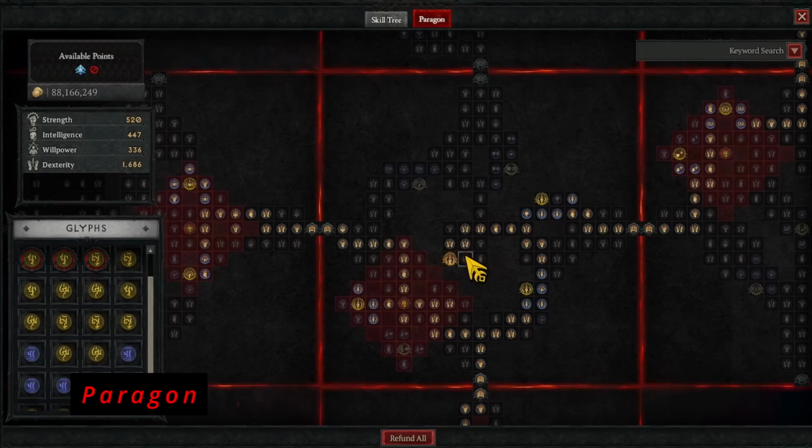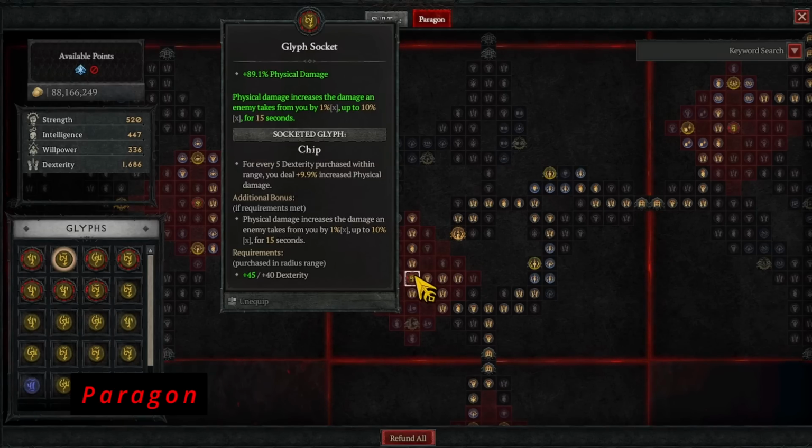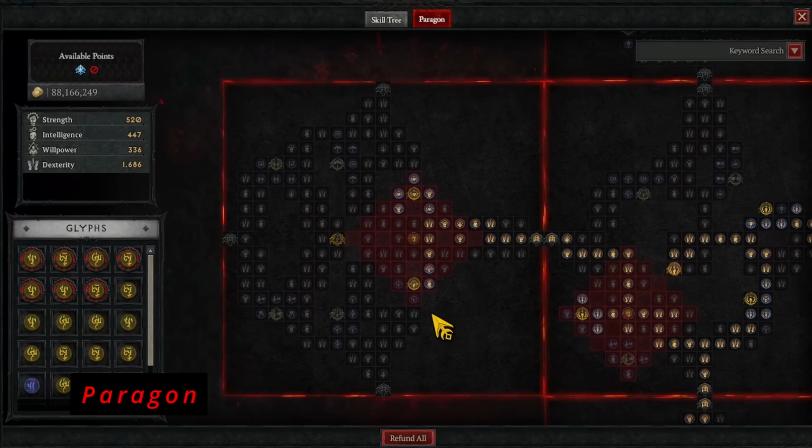The next board that we are going to come into is going to be the Exploit Weakness board. In this board, we're going to throw Chip. We get physical damage, then also physical damage increases the damage an enemy takes from you by 1% up to 10%. Artifice for vulnerable damage, dexterity, and physical damage. Obviously we want to get vulnerable damage everywhere we can.